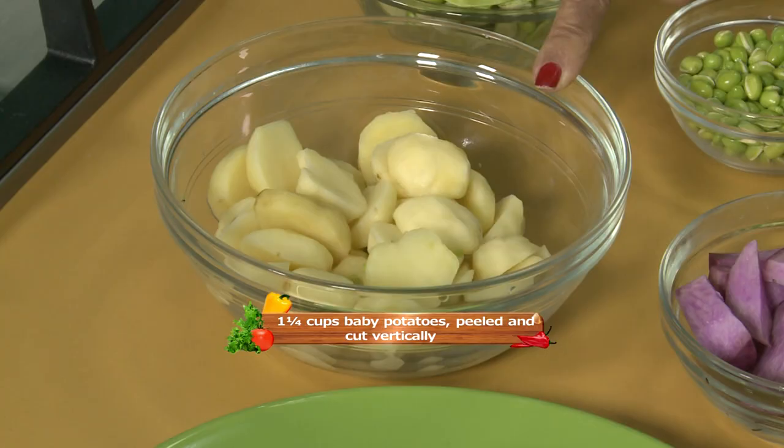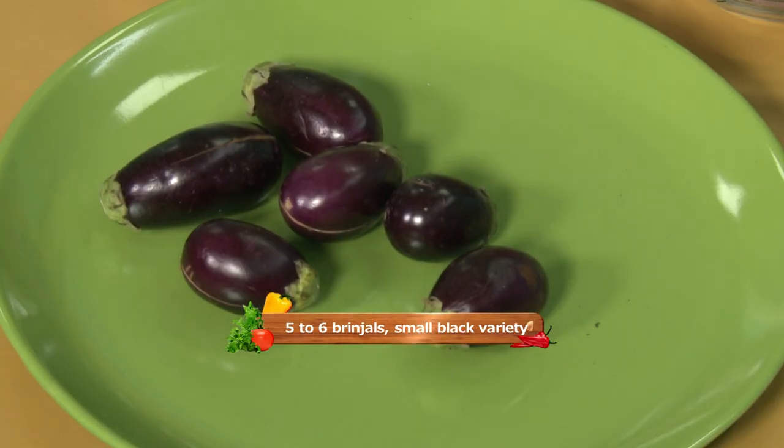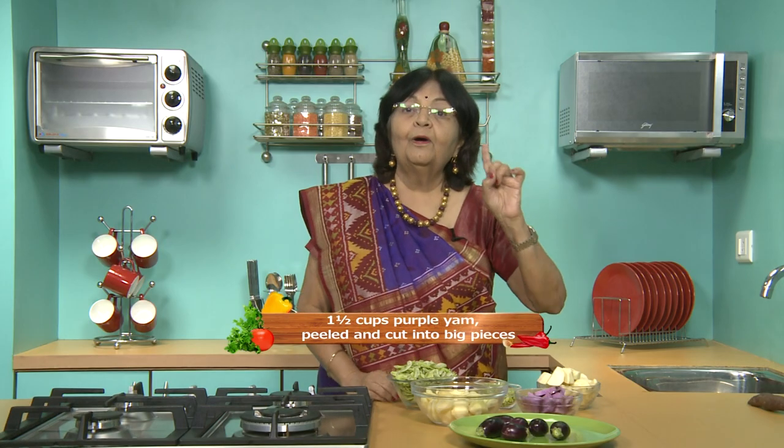These are the potatoes, small potatoes, brinjal, purple yam. What is it? Purple yam. Well, you get lots of varieties of yam in the market. But this purple yam is available almost throughout the year in Mumbai city. I don't know about other places. But you can use yellow yam also. Whatever yam variety you can get in the market, you can use it.